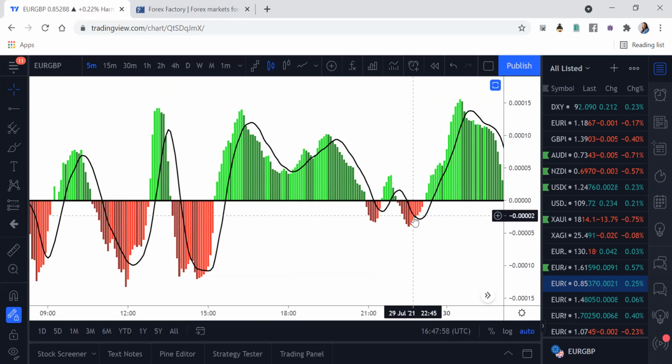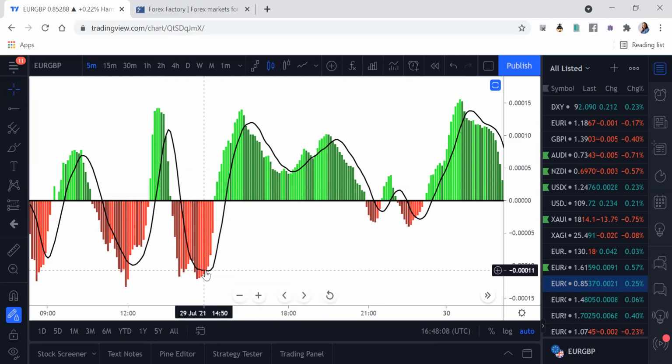So if you get any white space between the histogram and the signal line down here, try not to get in when it is far away. So this is a good example. You see you have the white space here between the signal line and the histogram. Try not to get in the trade here. Try to get in the trade when we start to move as close to that zero line as possible. So anywhere within this zone is good, because what it's showing you is that the sellers are losing their momentum.